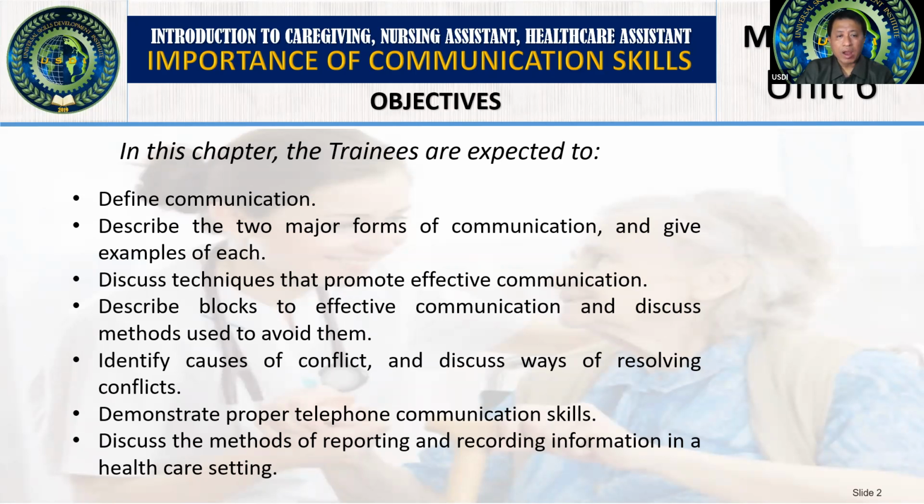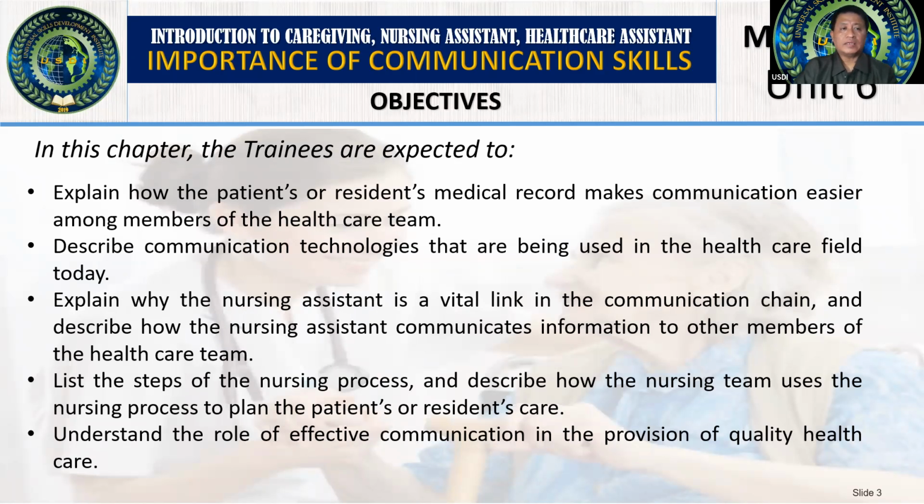Then describe blocks to effective communication, discuss methods used to avoid them, identify causes of conflict, and discuss ways of resolving conflicts. Demonstrate proper telephone communication skills. Discuss the methods of reporting and recording information in a healthcare setting. And at the end of this unit, you are expected to explain how the patient's or residents' medical records make communication easier among members of the healthcare team. Then describe communication technologies that are being used in the healthcare field today.